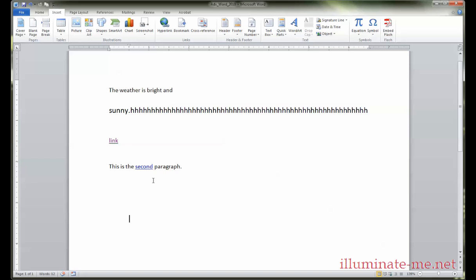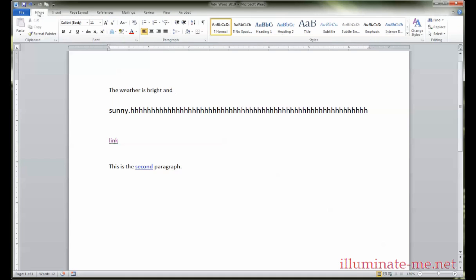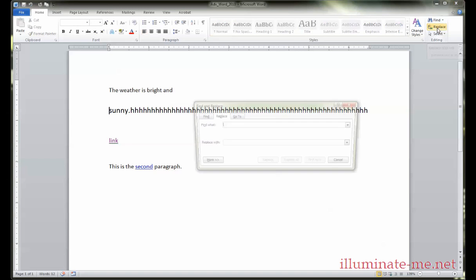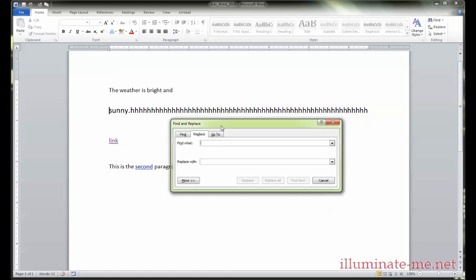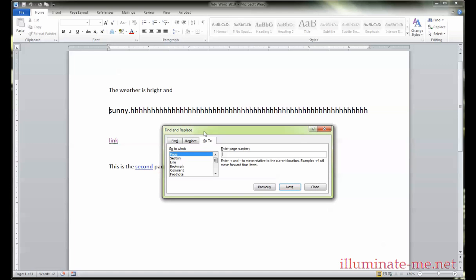And by the way, another way to get to go to is to go to the Home tab, and then Replace, found under Editing, and then click on Go To. And again, the Go To is used to help navigate to different sections or bookmarks or lines.